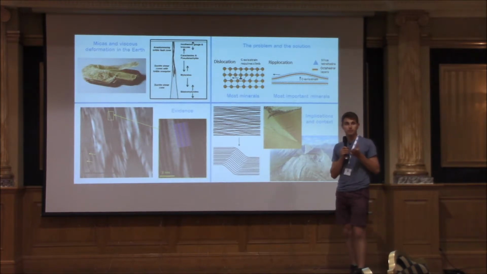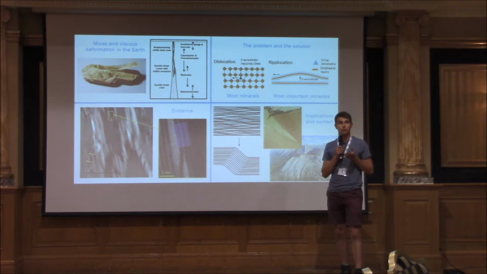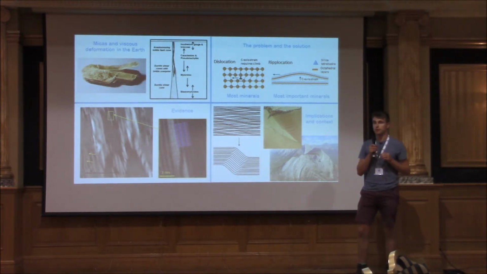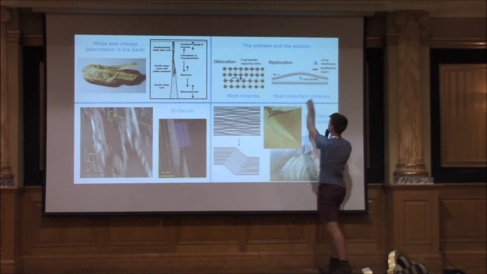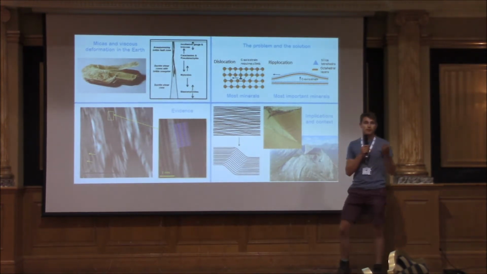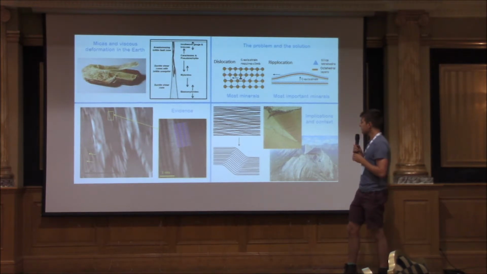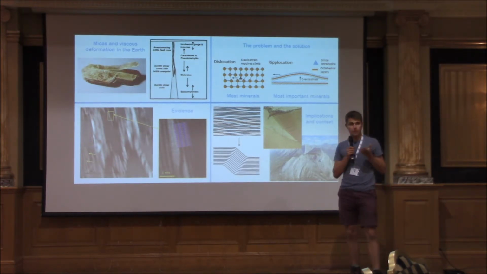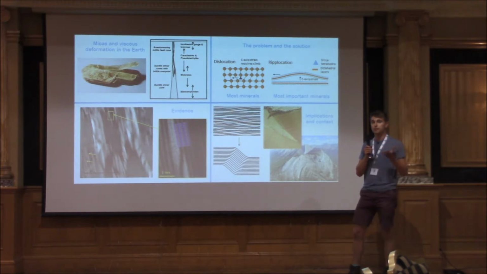But that mechanism that we understand throughout minerals falls flat with micas because of the layered structure of micas. So these dislocations can move across the layers, but they can't jump the layers, which means you can only deform by dislocation creep in one plane, and that doesn't fit for most natural systems. You need to be able to deform in lots of different planes to make a shape change. So we've kind of got this problem. We don't really understand the mechanism by which micas deform. They don't fit the previously decided model.